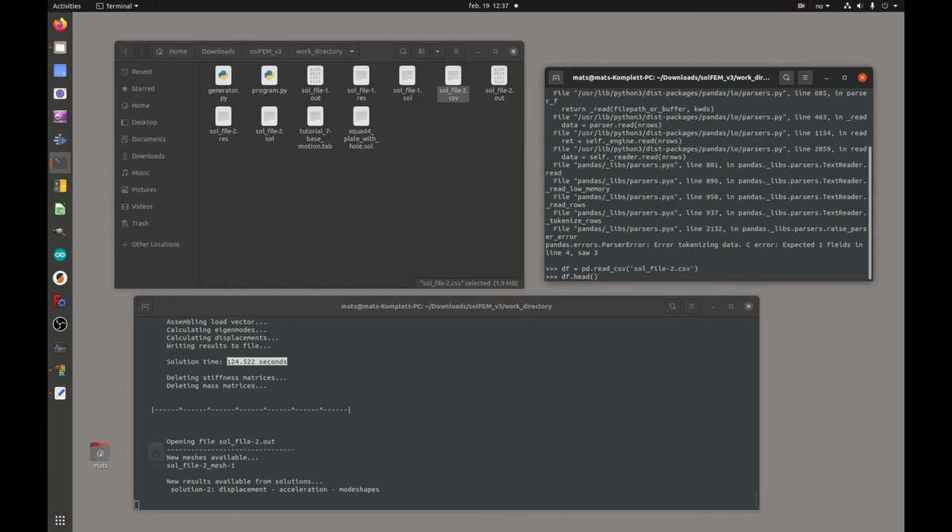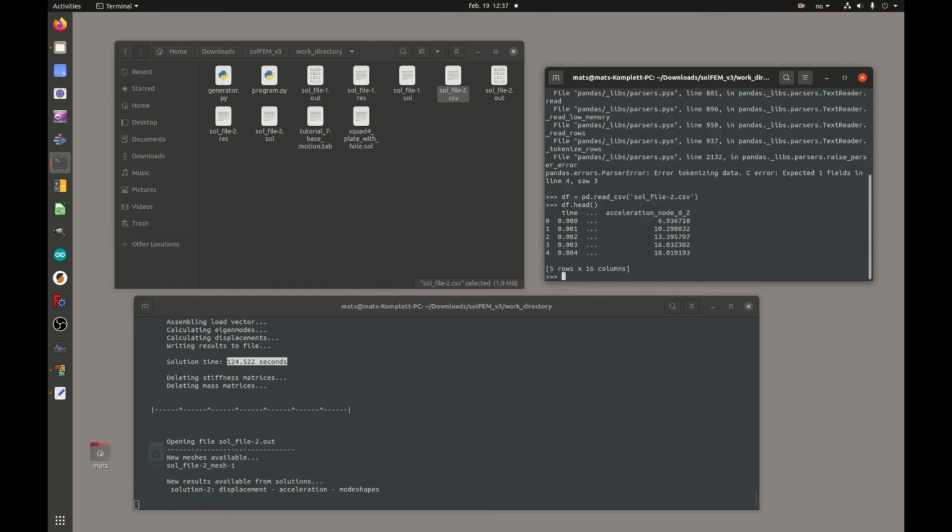Now we can type df.head. That's a function to look at the data, just to get an idea of what it looks like. And yeah, it loaded the data. So now type plt.plot df time there, and if this is going a bit fast, then just pause the video.